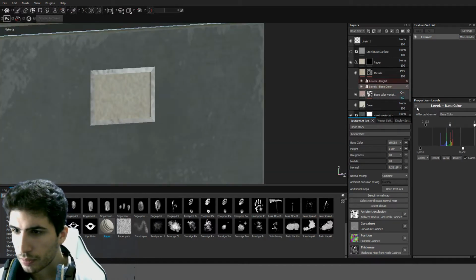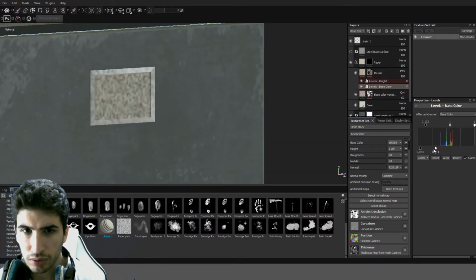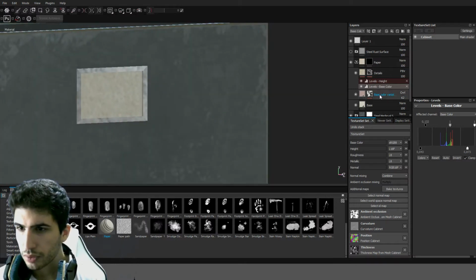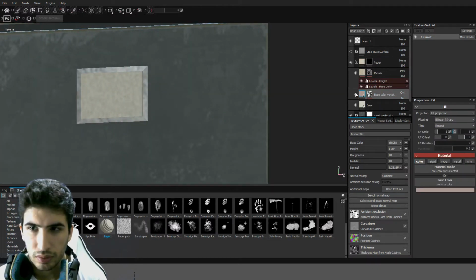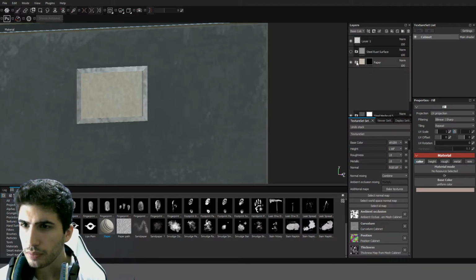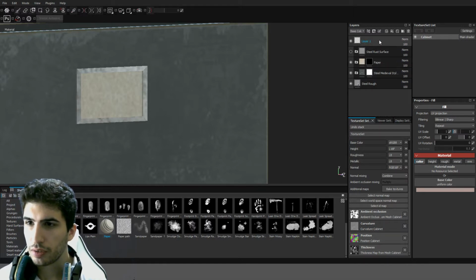It's better. This one I don't know. It's not doing much. Let's leave it. And now I need to add the text.